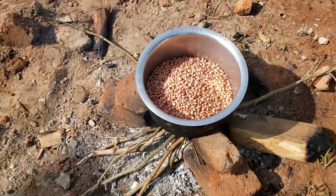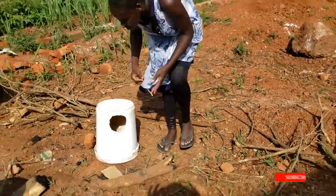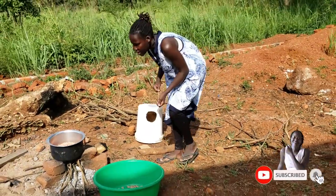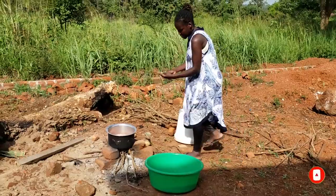And for stirring, I'm just going to get anything random here, so this will do, I guess. I might not need something very special for this. Yeah, this will do. My sticks here will do.